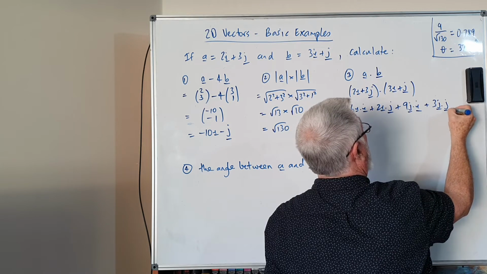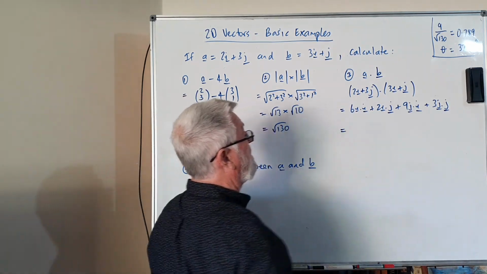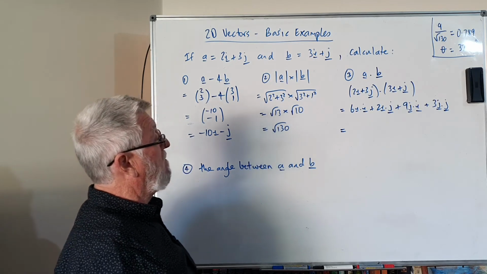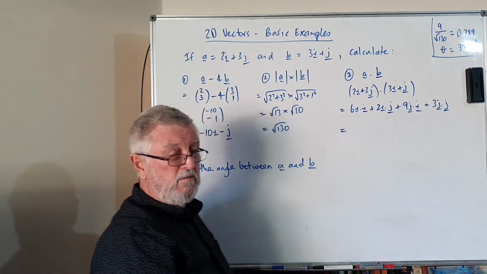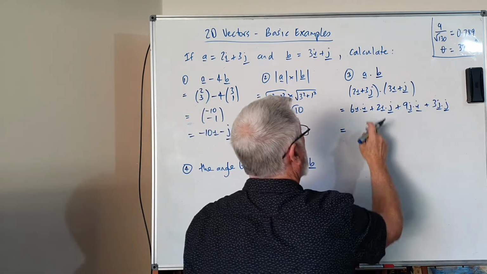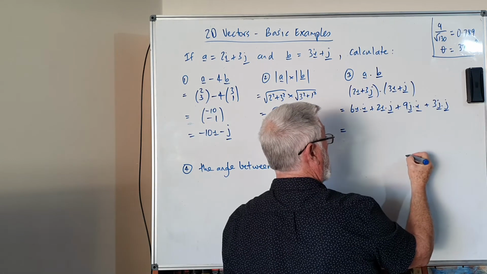And we're talking about here the dot product. We're using dot products. Let's have a look what this means. This is where we're going to take our time and muck around for a minute. What does it mean by 6i? So really what we're going to do here is how can we get an i times an i? And I'm going to go here and then rub it off in a minute.